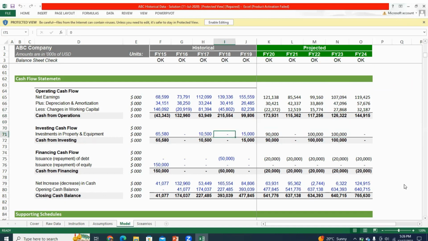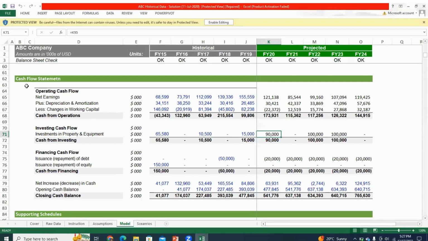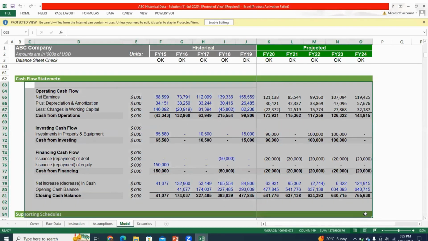all my financial model is linked with the supporting schedules. You will be looking at it side by side. Why am I showing you the cash flow statement? As it states, this helps for strategic planning and for cash flow management. We can see this cash flow statement, projected cash flow, is very important for auditing purposes as well.